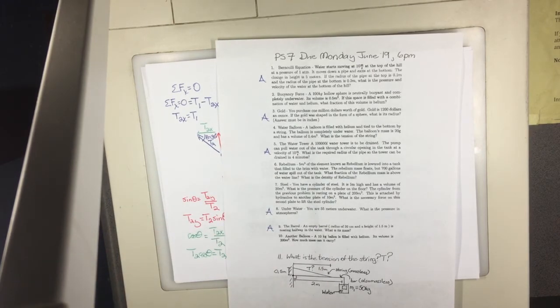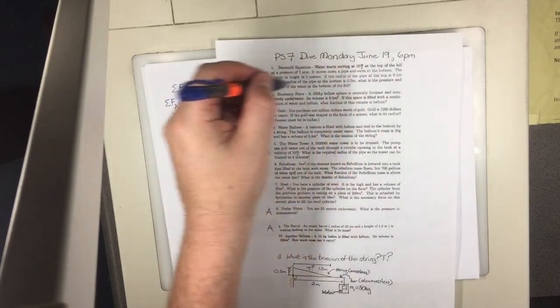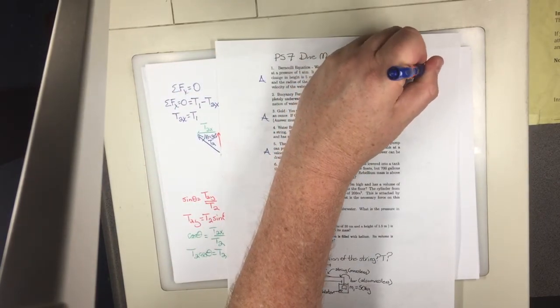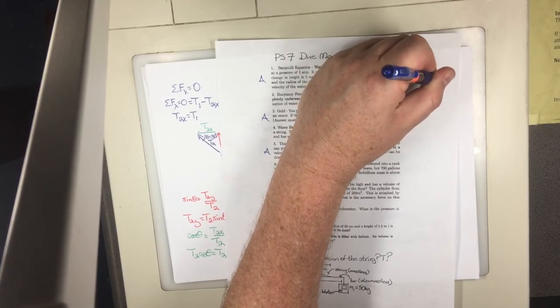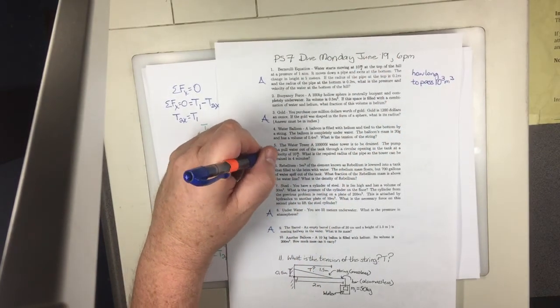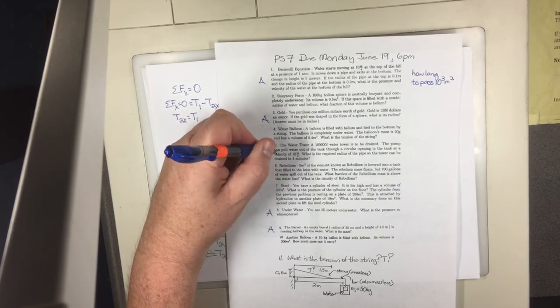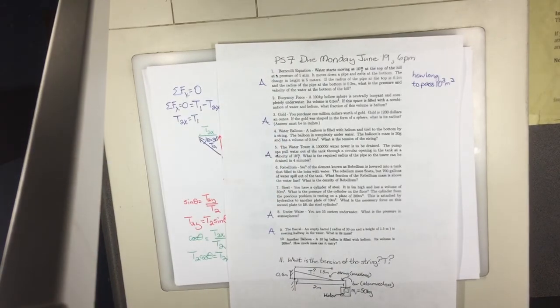So I could see those 5 being good appetizer problems if I beef them up. Looking at this, to make it a problem, I would say how long to pass like 1,000 cubic meters. Make it a little bit more like 5, or if I mixed 5 with 1, then I think it would be a decent problem. The others are good, decent problems too. I would basically just go through problem set 7.